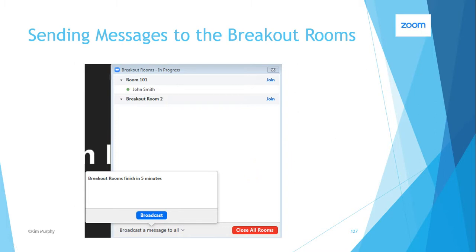So as you can see there, the breakout rooms are very, very straightforward to use. It's very easy to move people in or out or around them. And it's something that you can set up prior to the meeting starting or when the meeting is actually started. It's entirely up to yourself. And as I mentioned earlier on, it does come with the Zoom Basic, which is the free version.